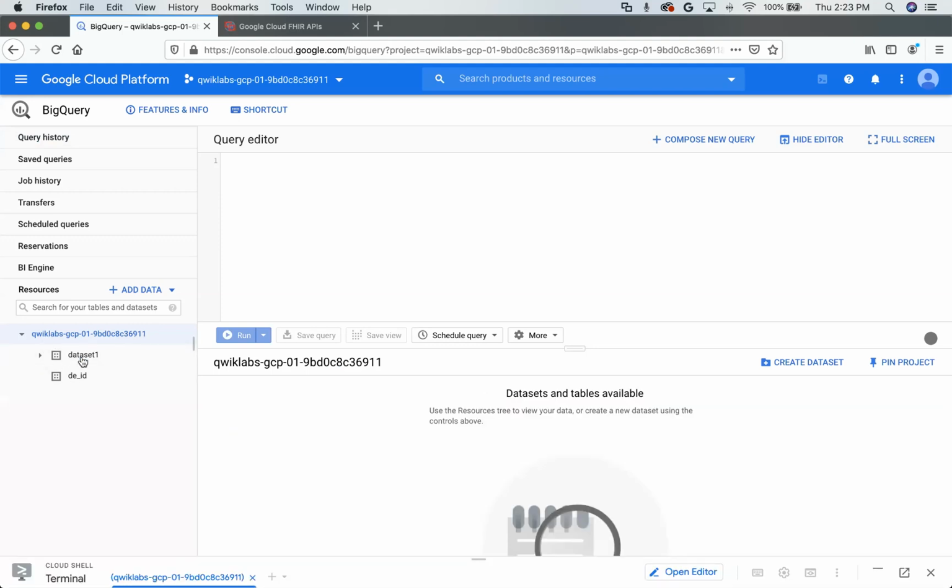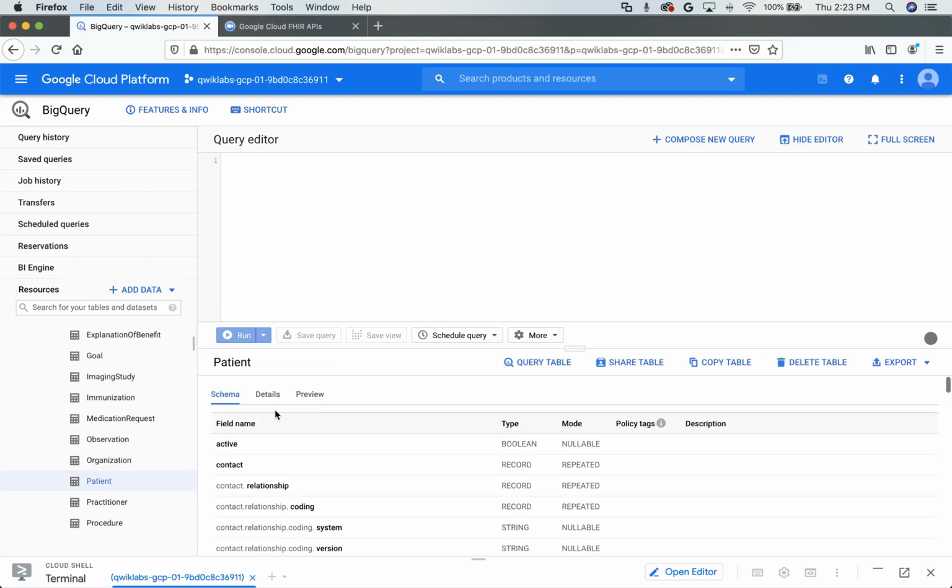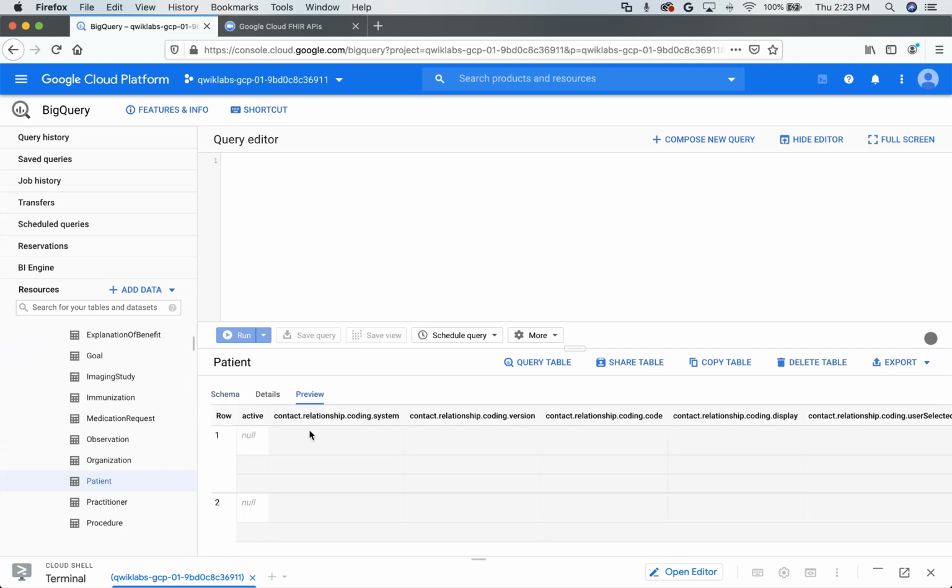So here's our project. This is our data set. You can see all of the resources that I exported are going to come in as tables. So we can go look at, for example, the patient table and see the data that we've recently exported. There's schema here. There's a preview functionality. This can be really powerful when you are looking to understand the table, but not actually query the table. So this is a free view that allows you to essentially figure out what data you have, things like that, without actually querying against the database.